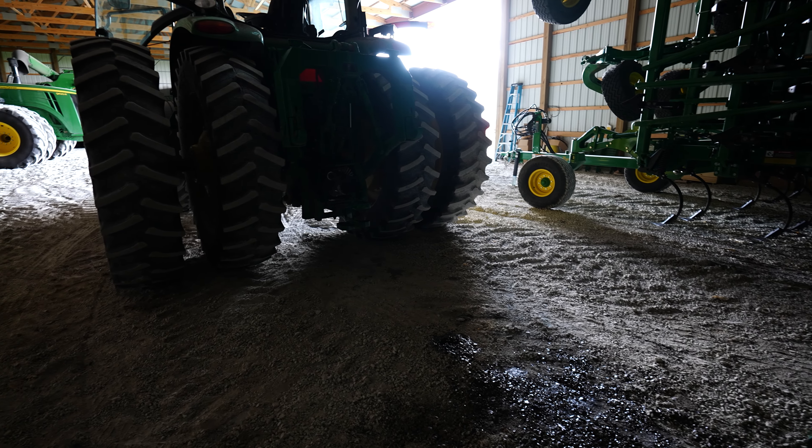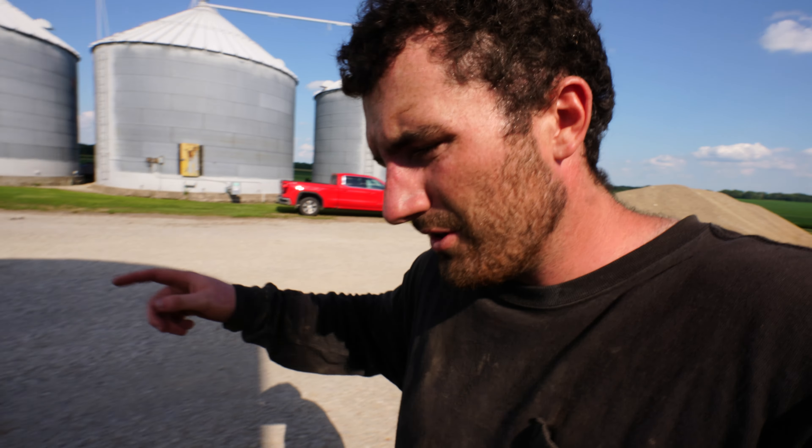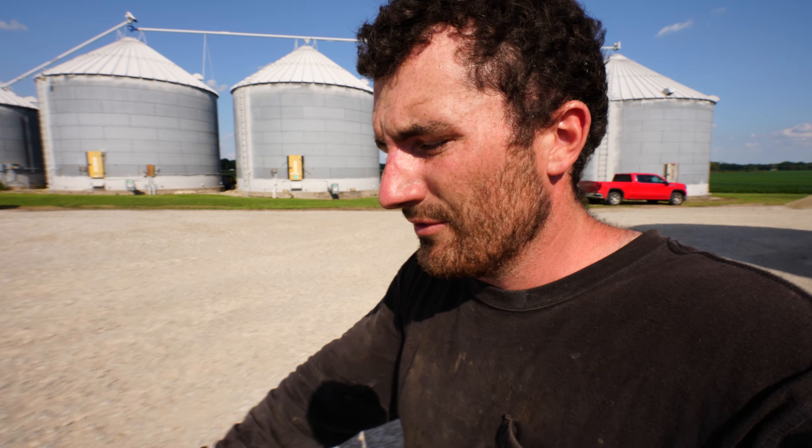You can see by this nice puddle of oil on the planter — it was coming out pretty good. Thankfully we weren't standing behind it, although it wouldn't be the first time we got a bath of oil. I could use a bath of something right now because I'm awfully sweaty. Dad's back in the vertical till end — not sure if he's unhooking it or what the plan is. I'm going to follow with the bean planter — we're not doing anything with it other than putting it back in the shed. I'm on my last camera battery; I've got to put another tractor in and then pull the Hagie up to the fuel tank to get ready for a big day spraying soybean fungicide tomorrow.